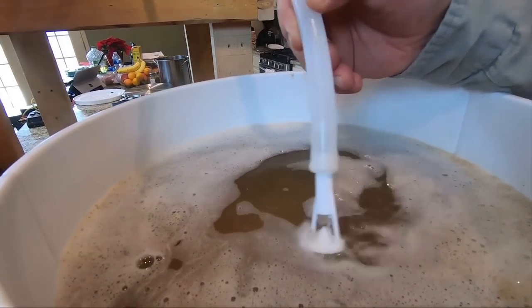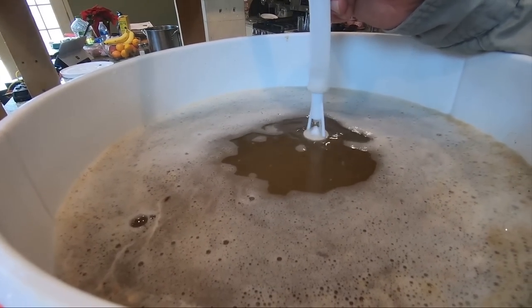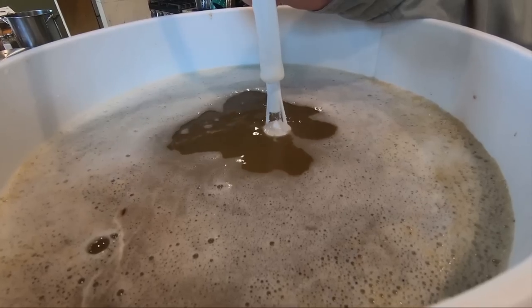The water's really clear on top, so you can tell that it really filters well. Yep. I mean, it does an excellent job of filtering.